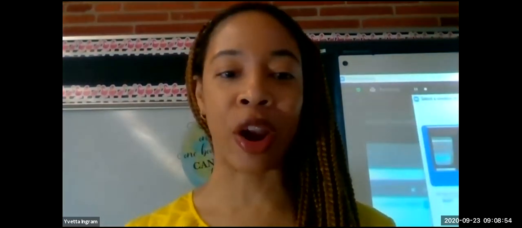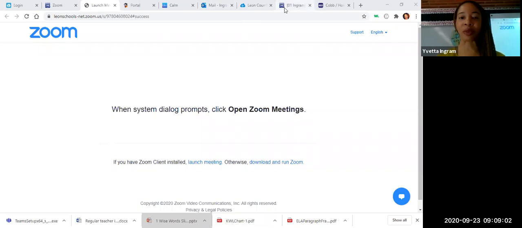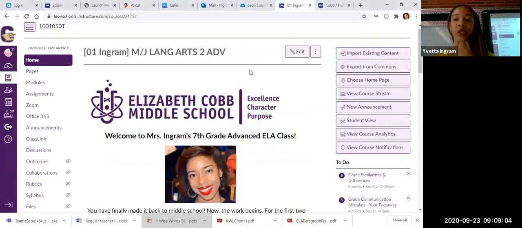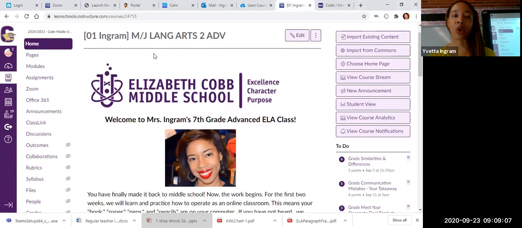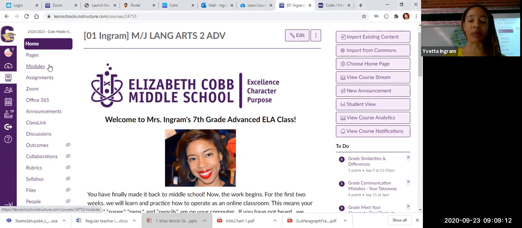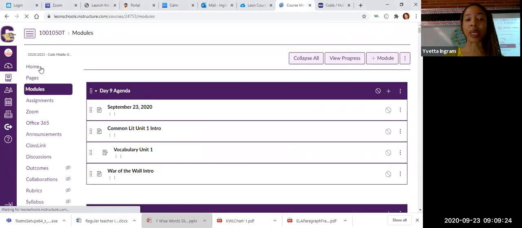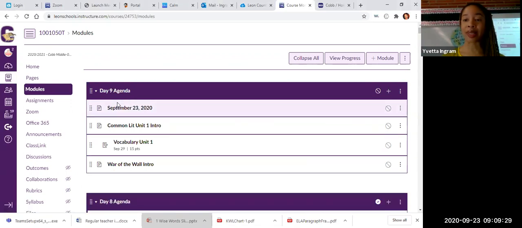I usually share my screen, as I'm going to do now, and the students will see the agenda for the day. I usually have the students go to the course right here, which is their modules. This is my home page, and I'm just using my first period as an example. We click on the modules each day in class, and we typically go over either writing assignments. We just started our reading assignments so that students can start familiarizing themselves with the content.